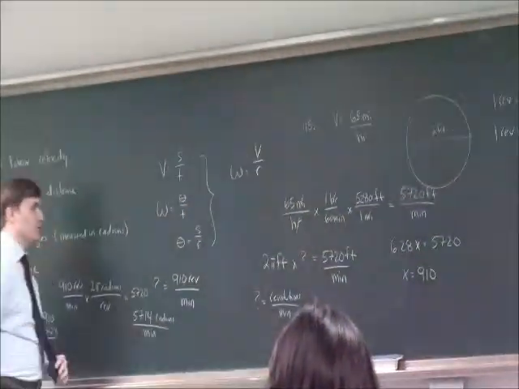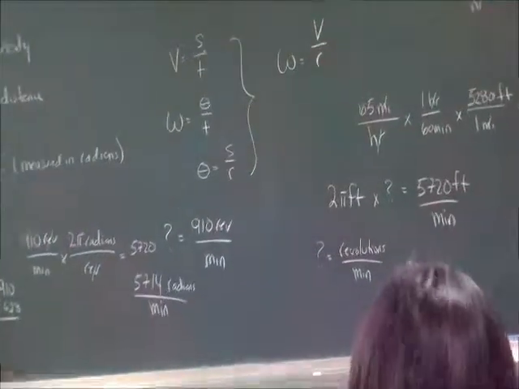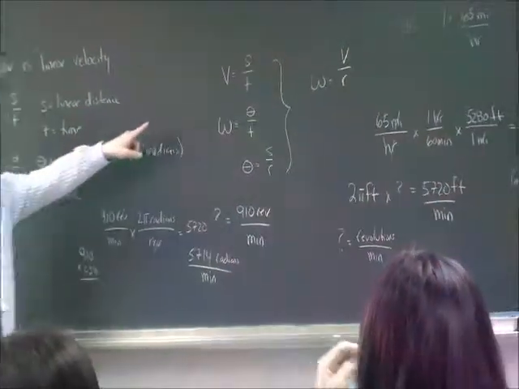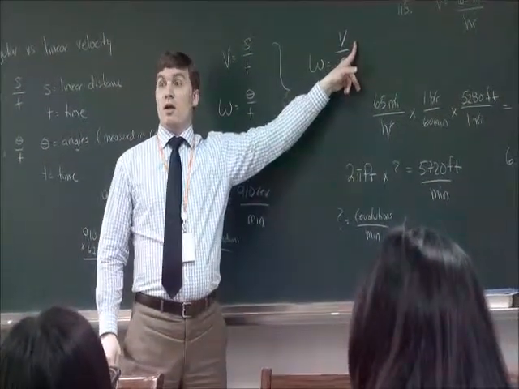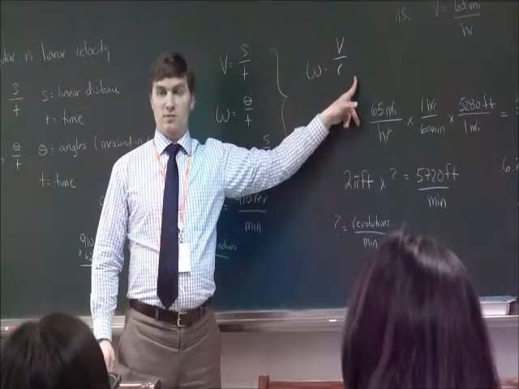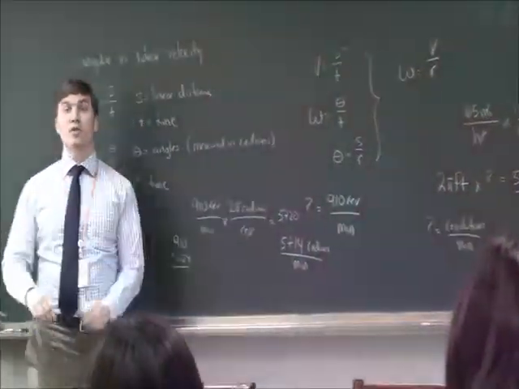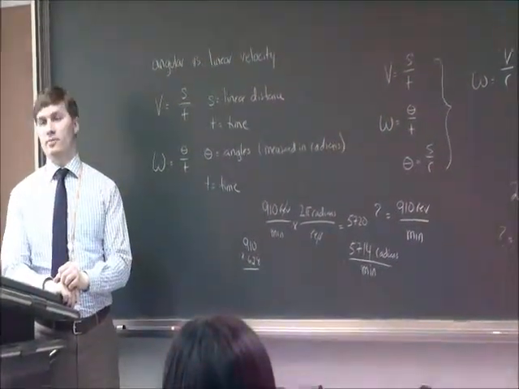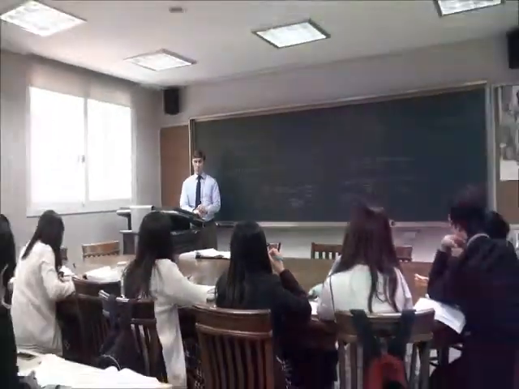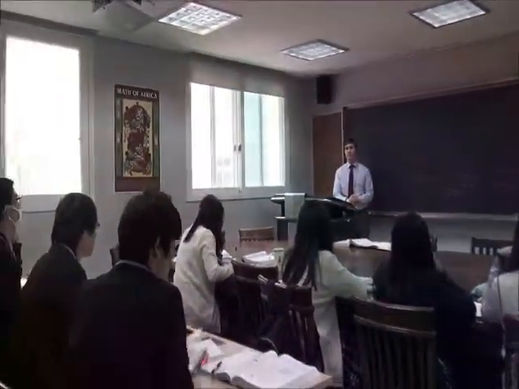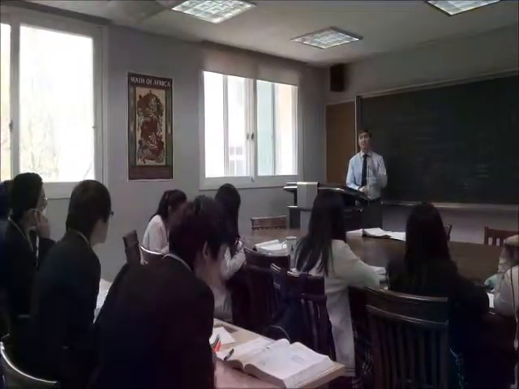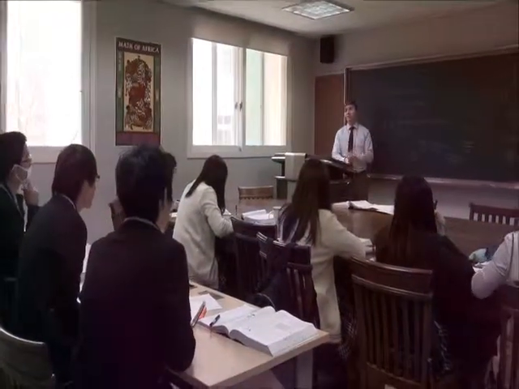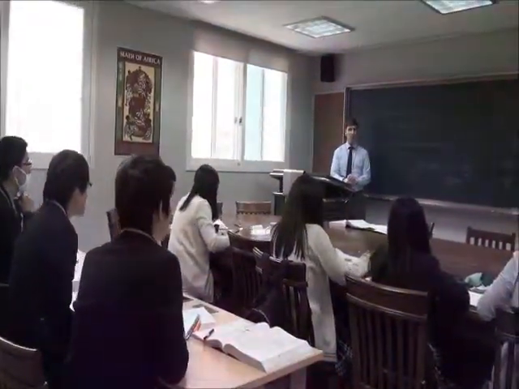Now, remember I said you could check yourself here, right? The relationship between angular velocity and linear velocity is simply this right here: the linear velocity divided by the radius. If I take the linear velocity and divide it by the radius, what do I get in this case? Angular velocity. Right, and what numerical value would I get? Well, what's the radius of our tire? 1. So 5,720 divided by 1 is 5,720. In this case, they're equivalent. Okay, good. Good question.